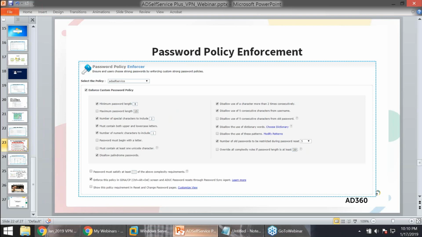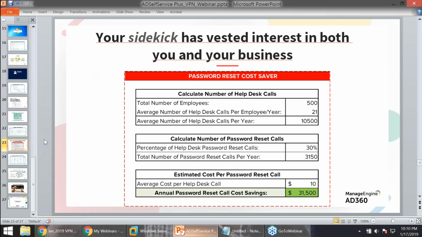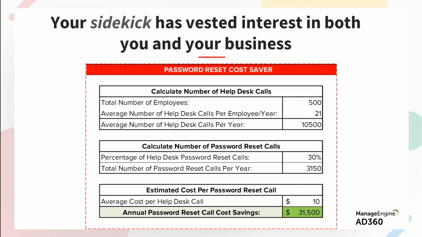So we've been talking about employees on the go. We've been talking about how to set stronger security practices in place if you have such employees. And this is one problem that has been pestering administrators for years now. So let's do this quick math right here. We've got about, let's say, 500 employees working in the organization. About 30% of the calls that the help desk receives, based on data, are for password reset. That sums up to close to 3,000-odd calls every single year for just password reset.